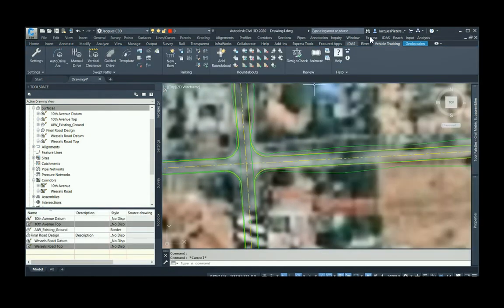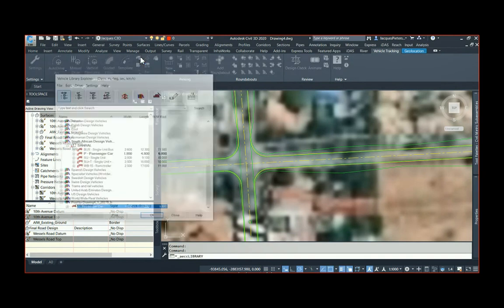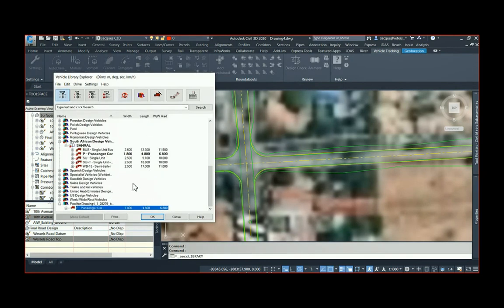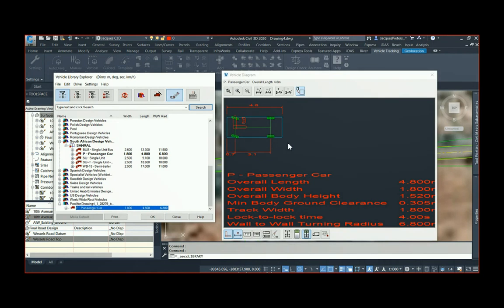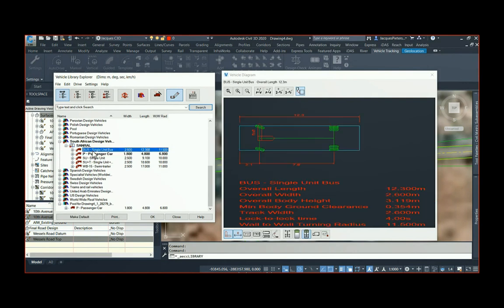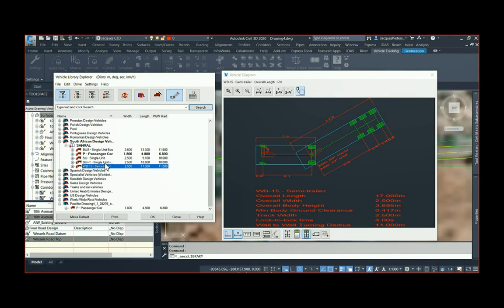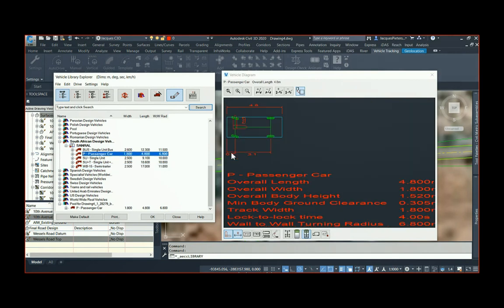If I want to go to vehicle tracking, I need to first dictate exactly what vehicle analysis. If I go to the vehicle library, in vehicle tracking, it has its own library. There are some of our standards in Sunroll. If I go to the South African one, you can display exactly what that car's attributes are in South African design vehicles, Sunroll standards. There's a passenger car, bus, single unit, SD, or a semi-trailer. You can also create your own families. You're not limited to it, but we actually do showcase how to do it in our training. I need to say make default as my default car I'm going to use.